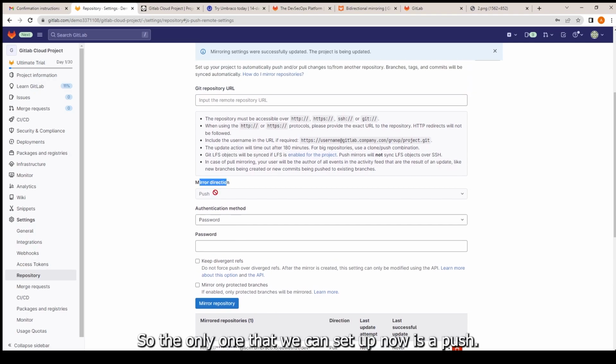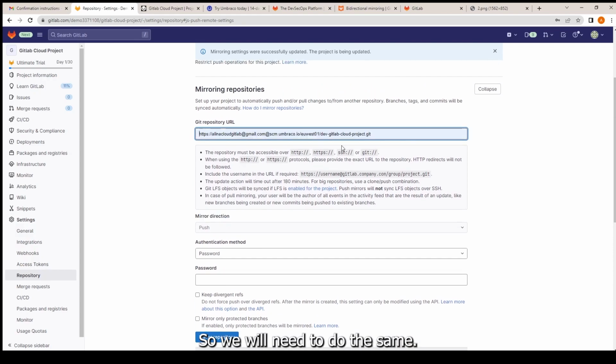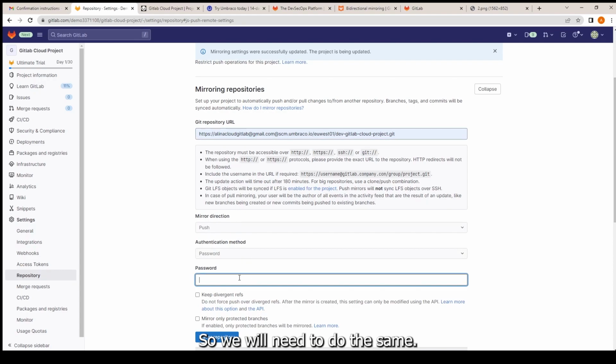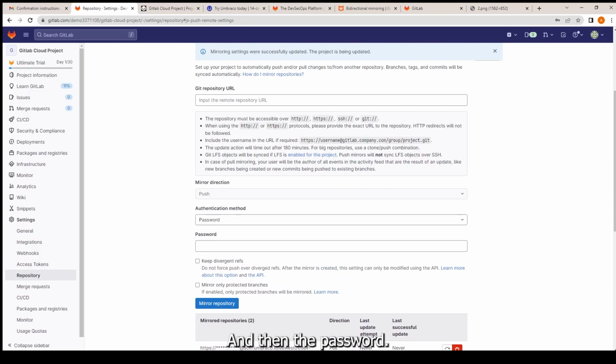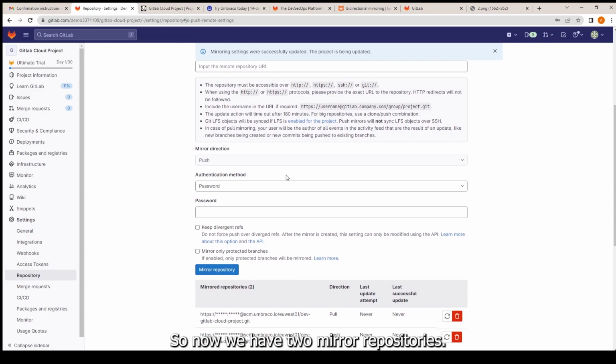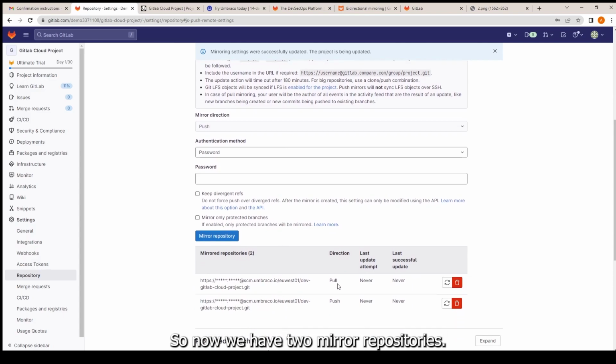So the only one left to set up is a push, so we will need to do the same. And then the password. Great, so now we have two mirror repositories.